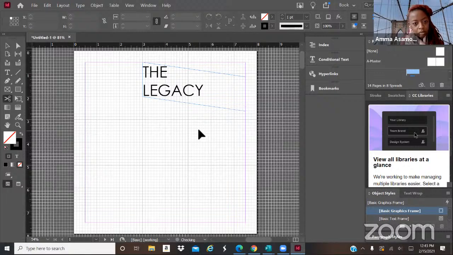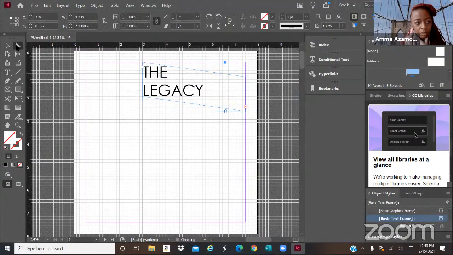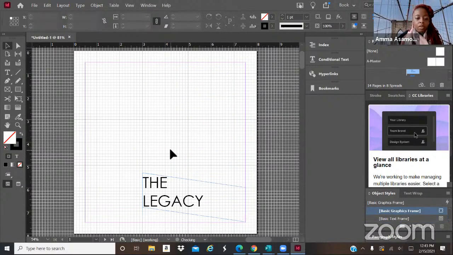It's not doing it. Anyway. All right, so correction. Don't use this tool, because this tool will distort whatever you're selecting. You want to use the unfilled arrow so you can move it around on your screen without distorting the text box. Just FYI. But now I got this little cool angle on the text box that I didn't intend to have, and I can fix that later.